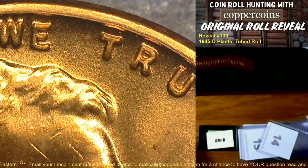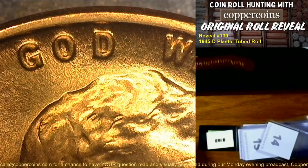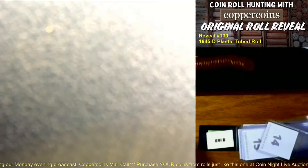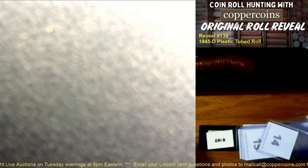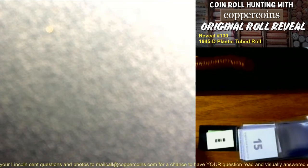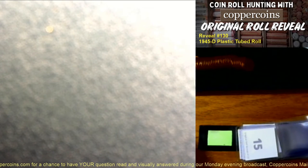Look at the R right now — you can see that doubling on the R very clearly. You can see it at the top of the G, O, N, D — definitely a nice double die. Anyone who got into this roll has a good chance of coming out lucky. These are probably $30 to $40 coins. We've run into four of them now — and there's that die crack running through the E confirming the same die.